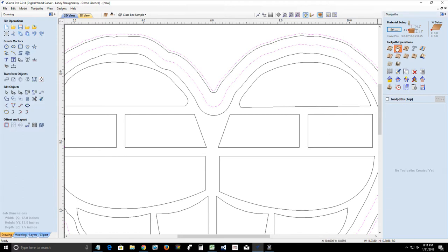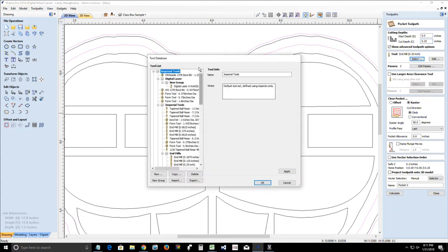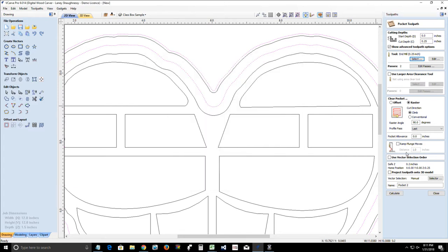We're going to do a pocket cut. We're going to cut down a quarter of an inch. We're going to use a quarter inch end mill. If your bit's not in there, hit the select button. It'll open your tool database, and you can choose your bit. I'm running my quarter inch end mill at 55 inches a minute feed rate, plunge rate of 20, and I'm going to click OK, and then I'm going to calculate.